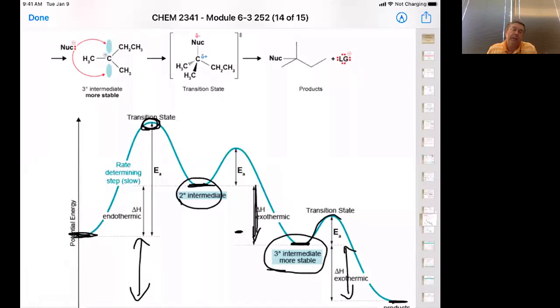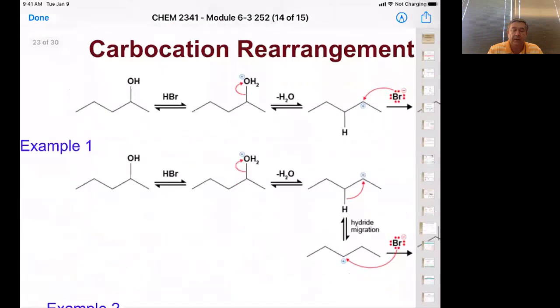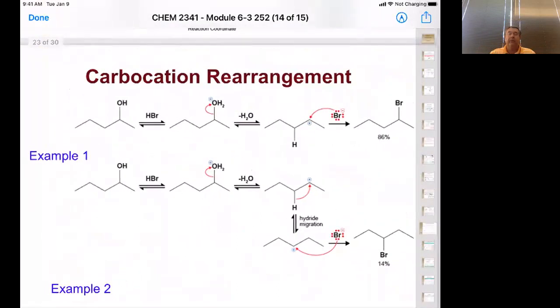So when I give you a question in the homework of, here's my secondary alkyl halide, what's the major product? You should be looking for the major product to be the one where it has rearranged to form its tertiary carbocation. Okay, so what's that look like? Well, okay, first of all, we are doing an SN1 reaction, which means we're going to get inversion of stereochemistry. So we've got to play with that first. But what will also happen is we might see a shift in where the reaction goes.